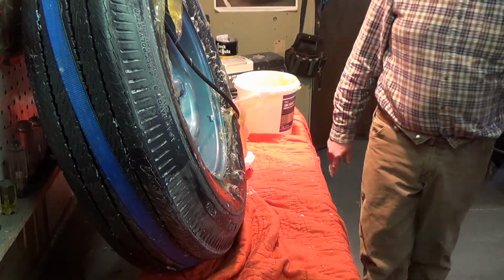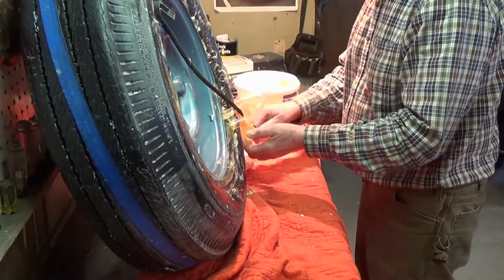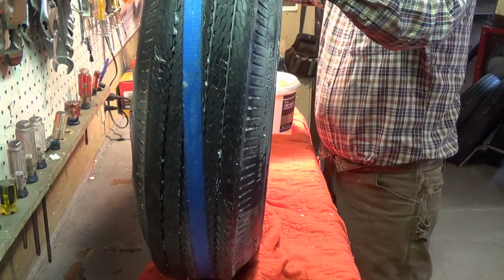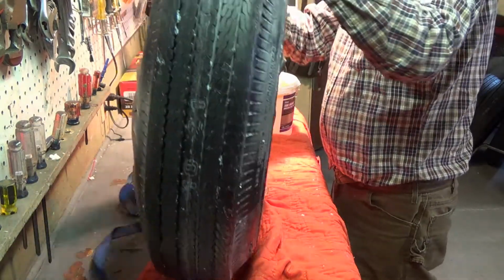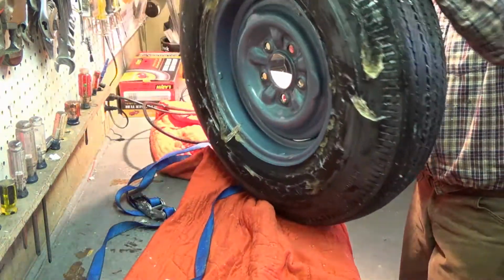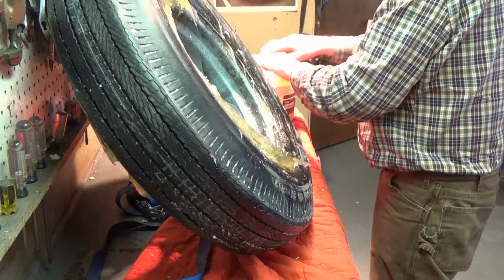Stuff all the way across the room. Check out the other side here. It worked. Now we take all this and we recover it.